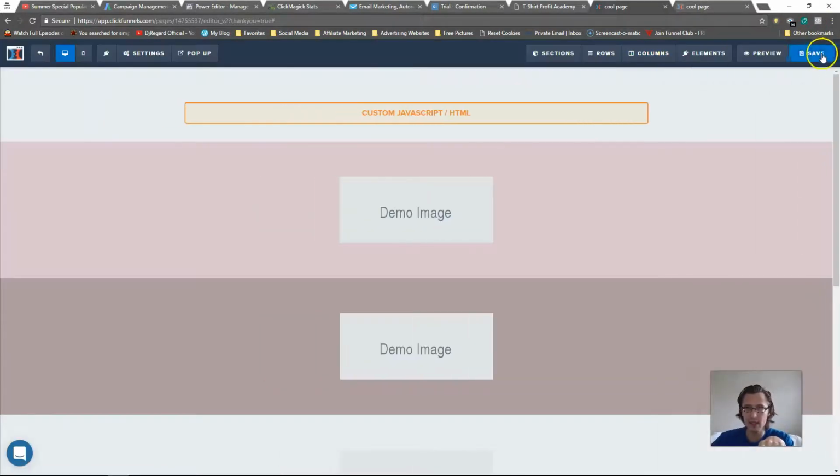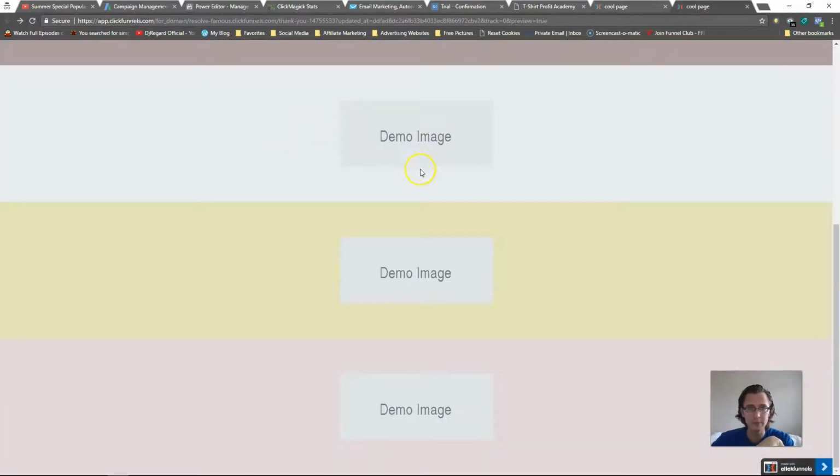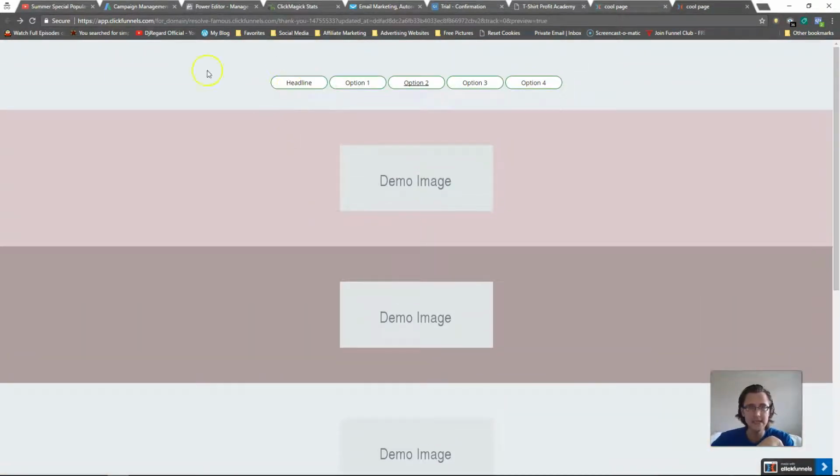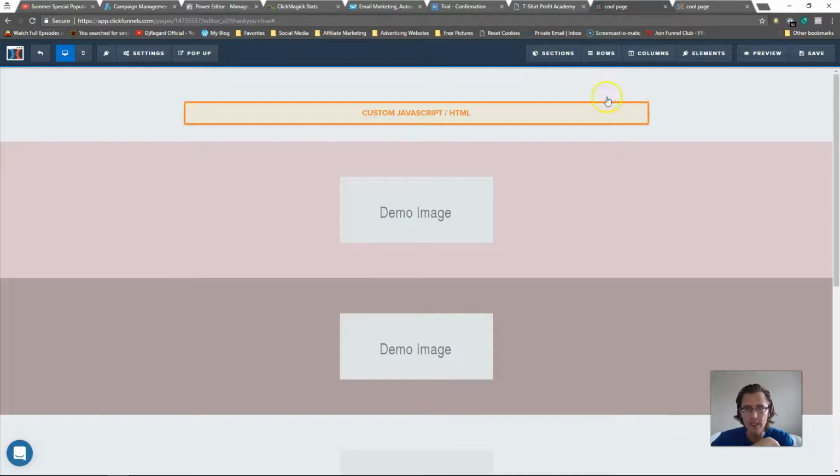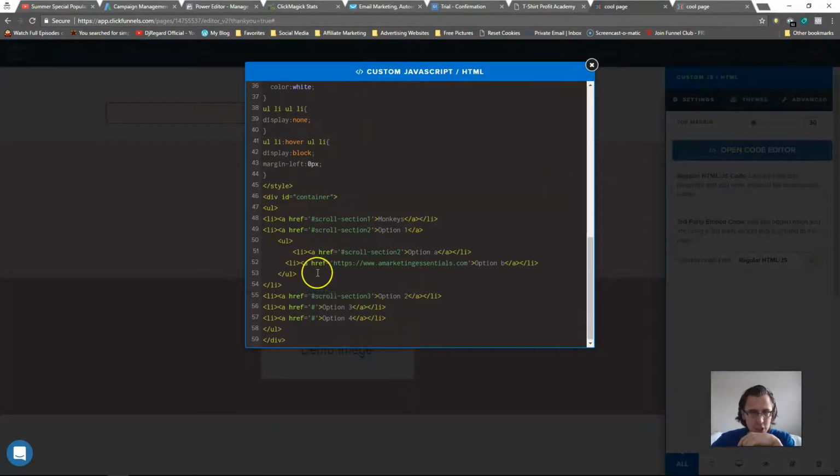So remember, that was headline, okay? Now over here, let's scroll up. See, it says headline. Let me refresh. Now it's going to say monkeys, okay? So that's what you would do for your own navigation menu bar. You would just change it around here, okay? So right there, what's in gray is what you would change to have the different name, okay?